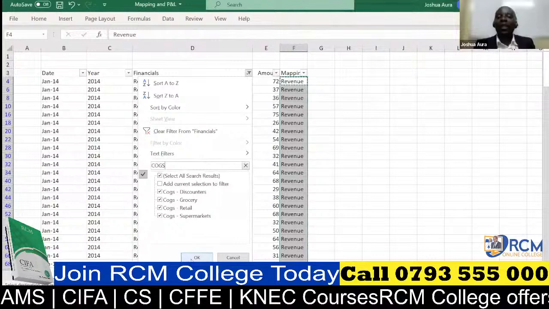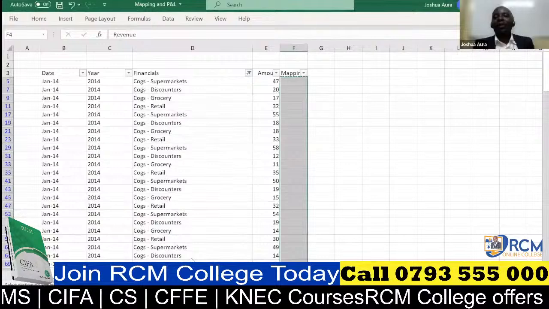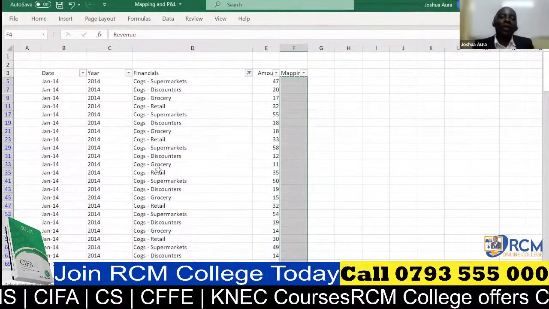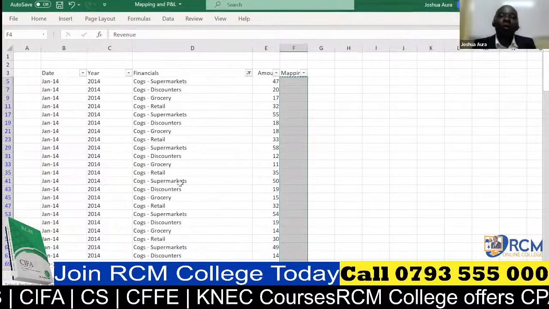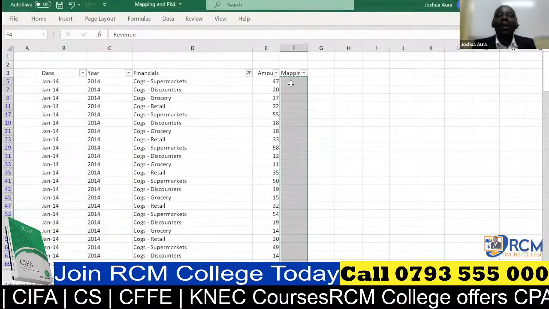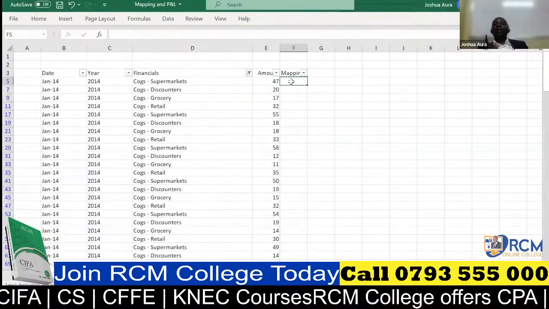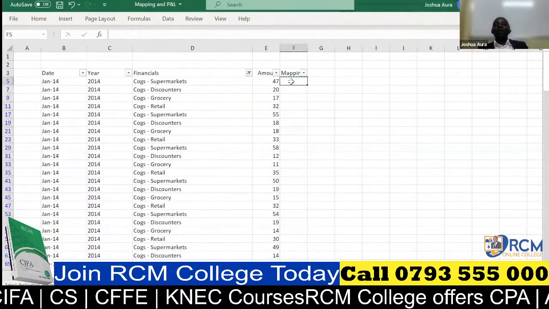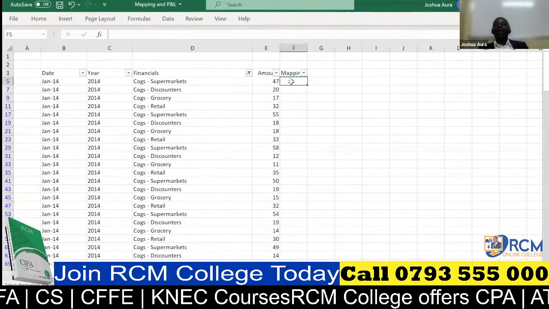Mine is to apply, to say okay. When I say okay like that, ladies and gentlemen, what am I seeing in this column D? Everything is COGS, COGS, COGS. The only thing I need to do myself is very easy, is to come and map this in one name. International Financial Reporting Standards can never allow you to use these acronyms. As accountants in our organizations, you can use them.